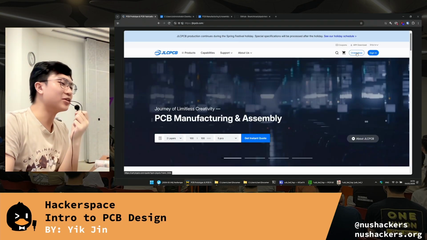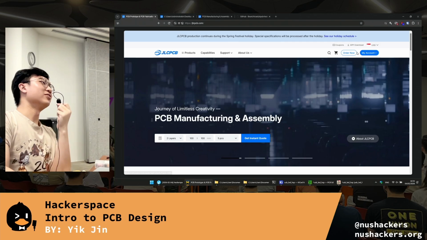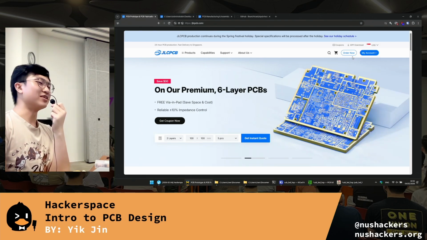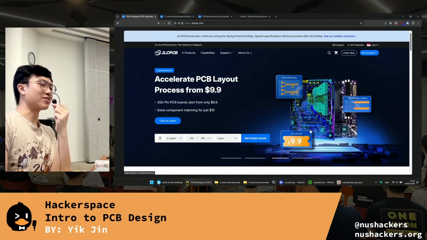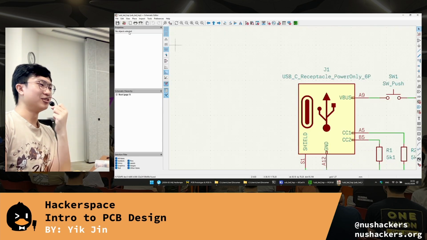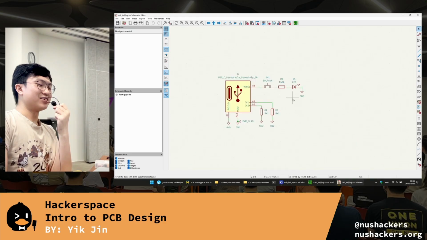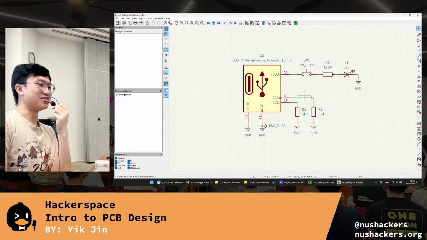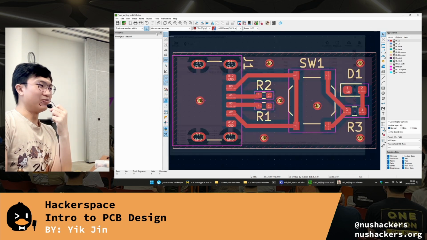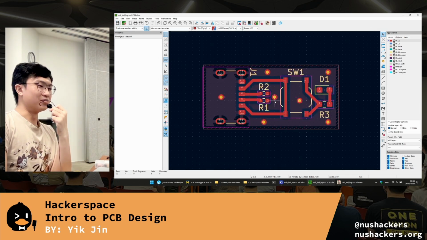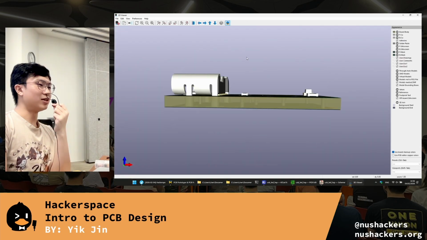Okay, but if you order, I don't know if it's including or excluding shipping, but even then, it's not like $100 or something. So PCB prices have come down by a lot. So yes, you can print away if you so desire. Surely. And once you're done, make sure you save everything, don't lose your work. And ta-da, you're done. Yay! Look, it's a PCB board. Wow, that's crazy.